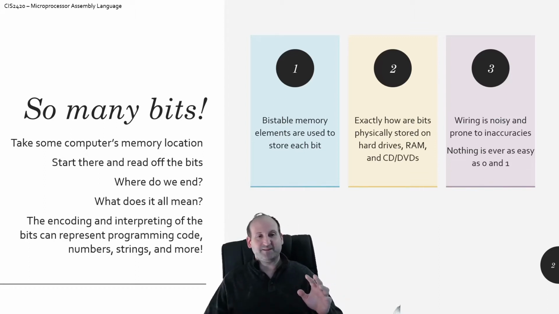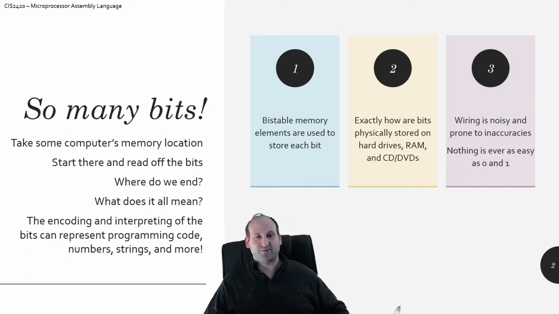Every type of system stores that data differently, because you could store it in RAM, on a register, on a hard drive, on a CD-ROM, in an optical drive, or on one of those old tape drives. There are so many different ways you could store this information. Generally, bistable memory elements are used, stable in two different ways, to have what we consider an off condition and an on condition. That matters. Everything stores information differently, so there needs to be a way to put information onto those devices, and ways to get information off of them.